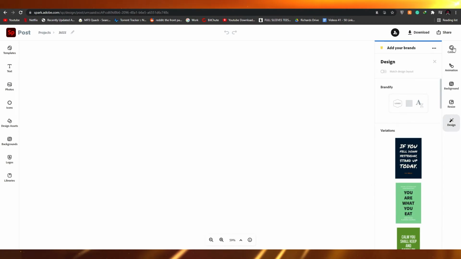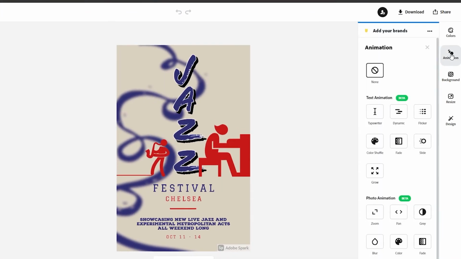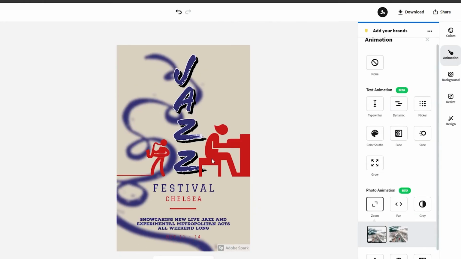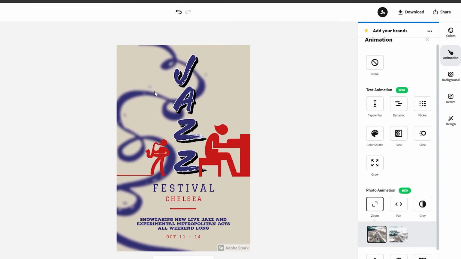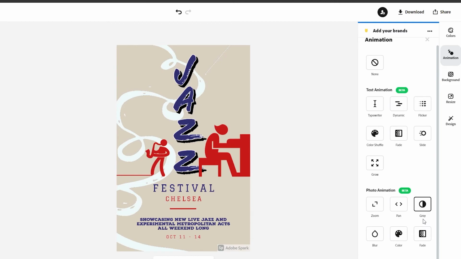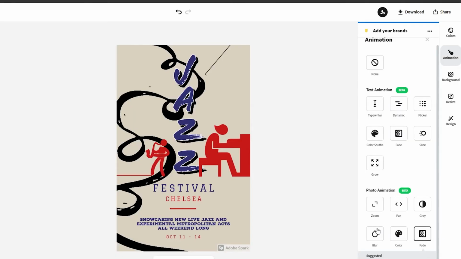So let me just show you how that basically works. So if we come over to animations, let's just select this option over here at the bottom, the second option on the right. Then let's just put zoom in. So this is how it's basically going to look like. This is going to add the effect, or we can choose the pan effect, or we can even choose the gray effect. We can even choose the blurry, and we can even have curler, or we can also have fade.